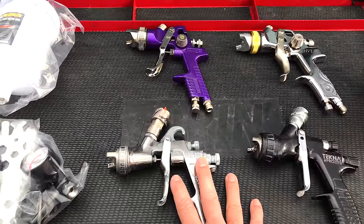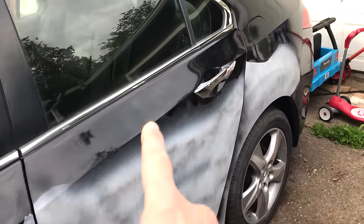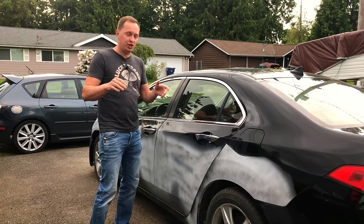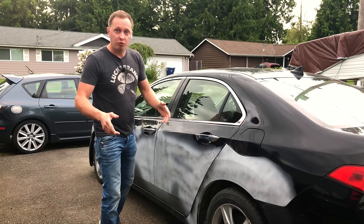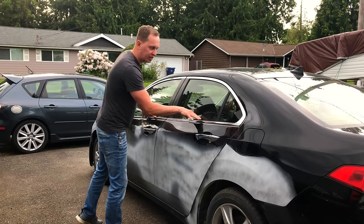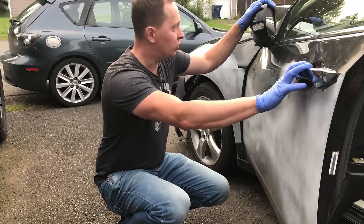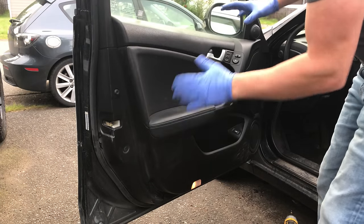To make this comparison fair, I'm going to use one gun to paint the front bumper, fender, and front door, and the other gun will spray the back door, quarter panel, and part of the rear bumper so we can compare results literally side by side. Due to time constraints, I'll do this in two stages on different days, but for you it'll all be one video. First thing is to remove as much trim as possible — door handles, side mirrors, and whatever trim isn't too difficult — for a cleaner paint job. To get the door panel and mirror off, I have to pull the door panel first to access the bolts.